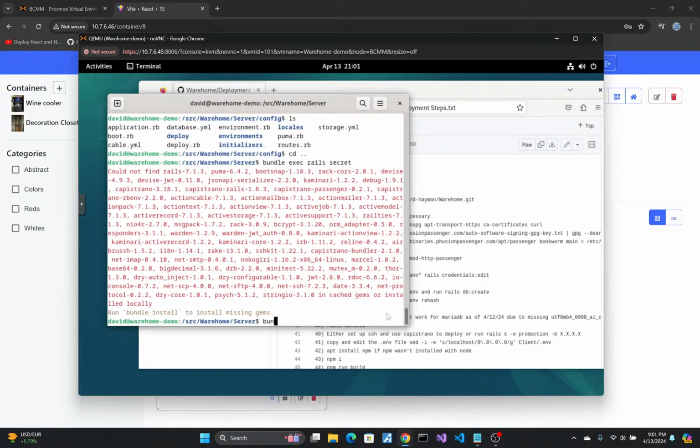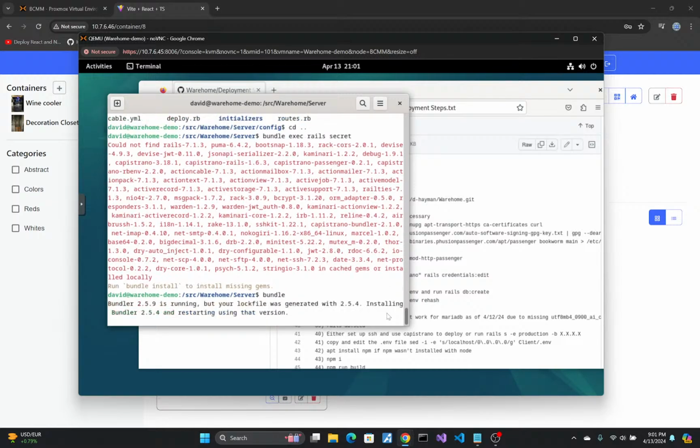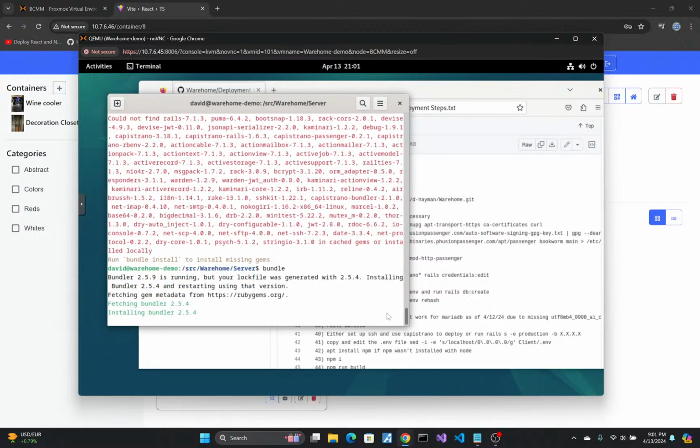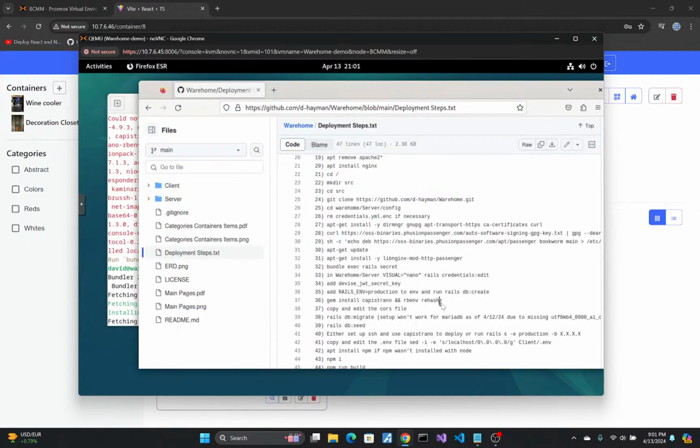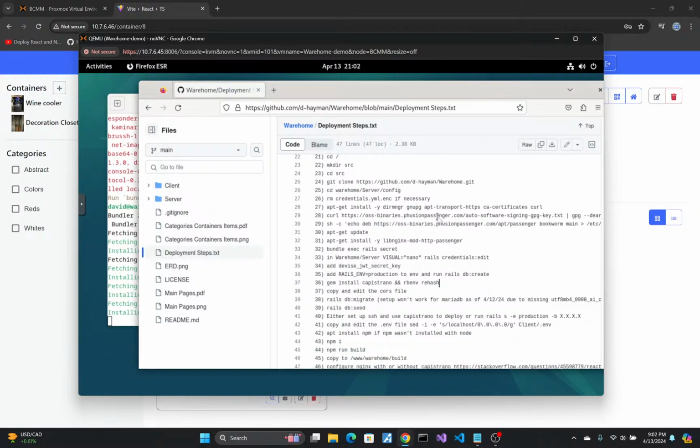Oops. Have to run bundle first. Did I leave that step out? Huh. Yeah, there should be a step in here after you do this to run bundle. That step's missing.